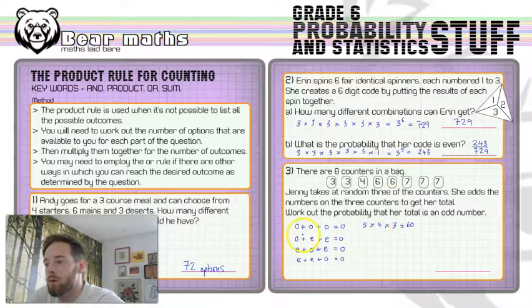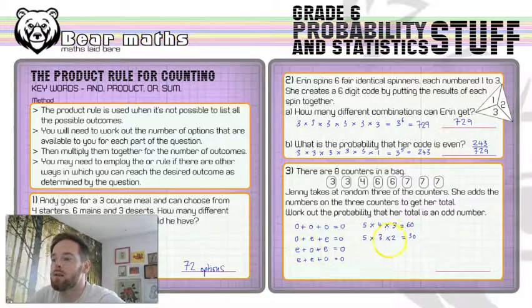If we were to do odd, even, even, well, we've got 5 odds first go, then there are 3 evens in the bag, so we multiply by 3, and then if we had to get an even again, we'd have to take one off the 3 and get 2. So that's 30. If we were going this way, even, odd, even, it's going to be the same as this, just a different way round.